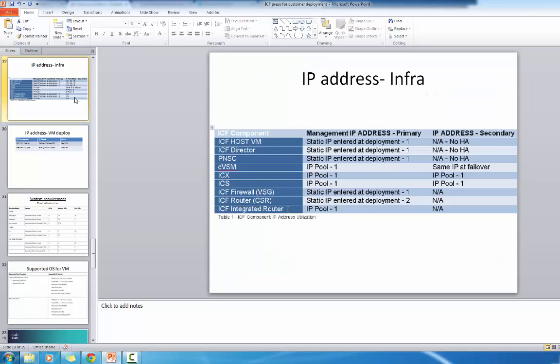Okay, this slide explains what IP addresses you need. For Azure, you need ICX-ICS in the pool, that's 2, and VSG, again static 1, and then ICF router, that's IG, Integrated Gateway they call it, so that needs 1.